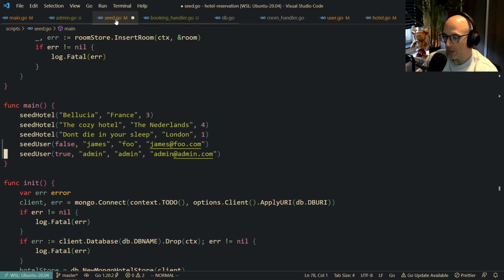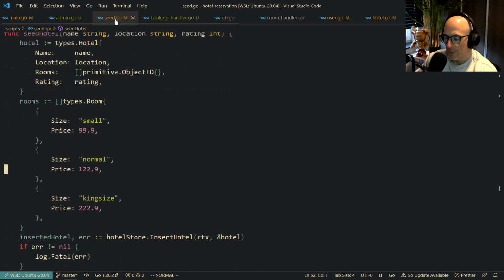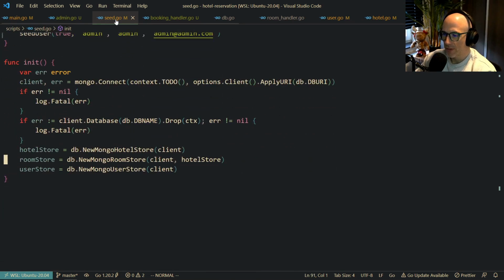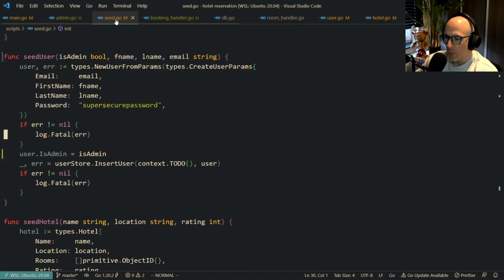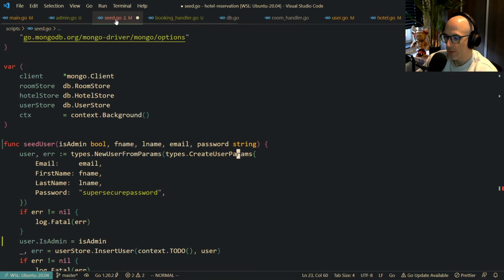Admin at admin.com, but we cannot set a password. Why didn't we do that? Where do we do this? That's a little bit of weird behavior. Super secure password. We're going to say a password also. Password.